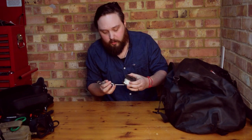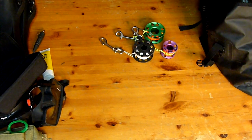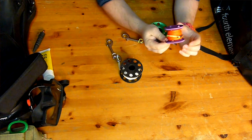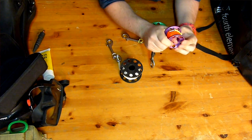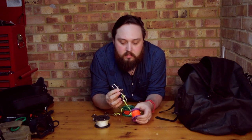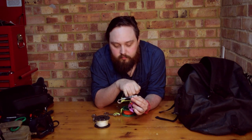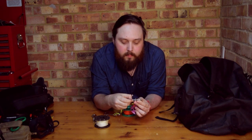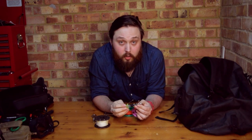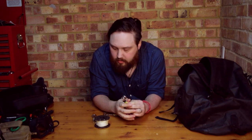I tend to carry three spools. I have a small purple one — about 15 meters — this is an Apex Lifeline spool. I just like how tough it is and all the little details, like the flared sides and the neat sizing. It has a nice double-ended bolt snap. I often mark my double-enders with a bit of inner tubing wrapped around so you can tell at a glance which bolt snap is yours.